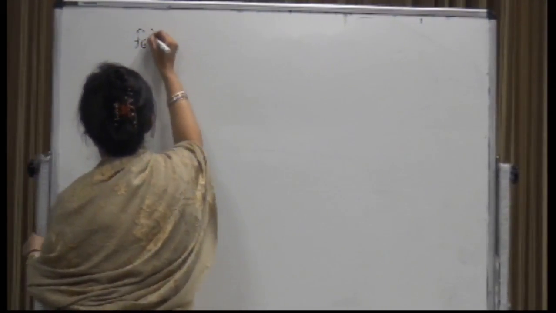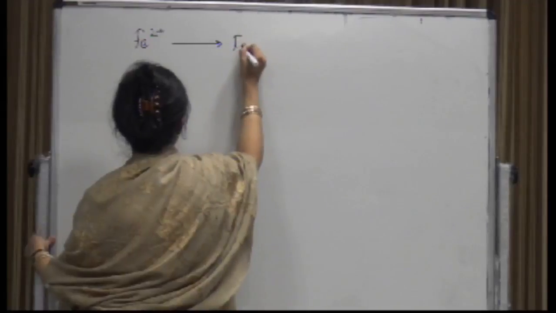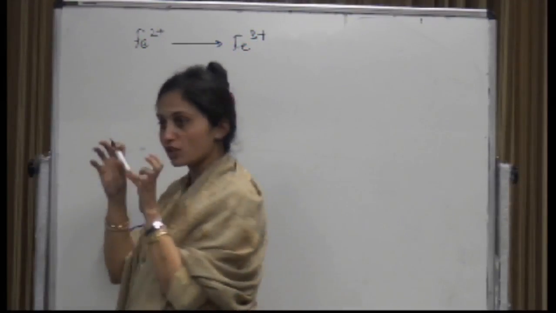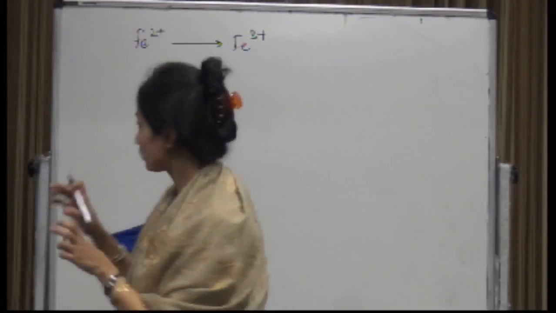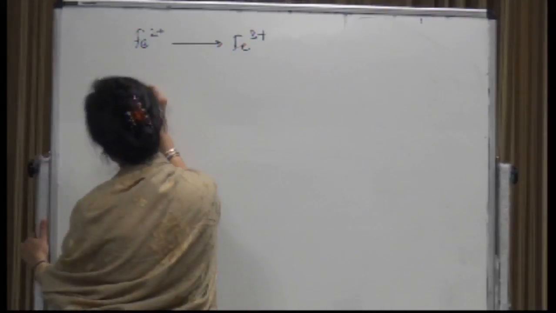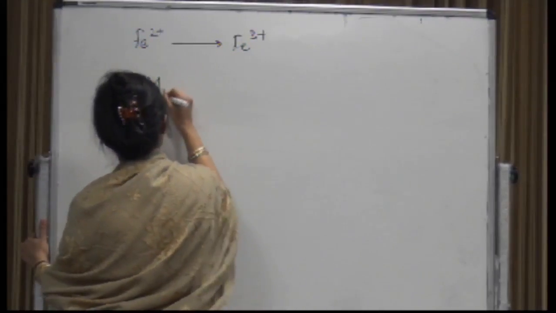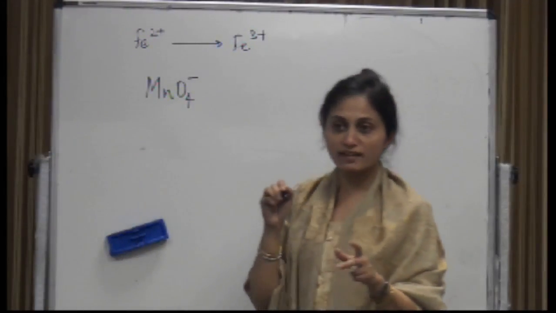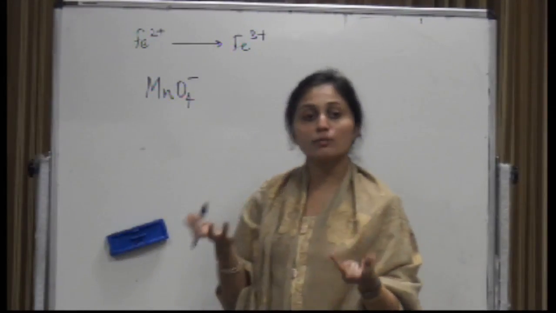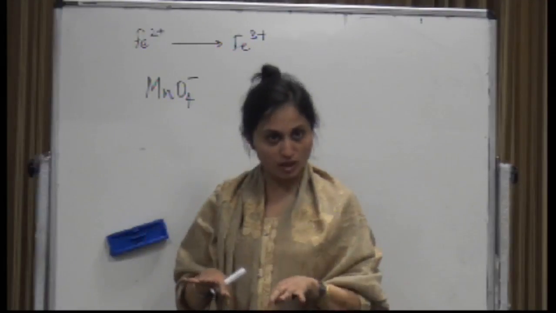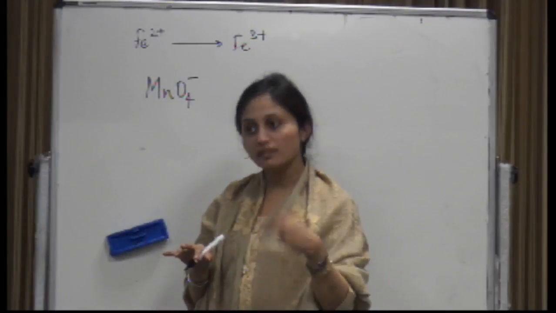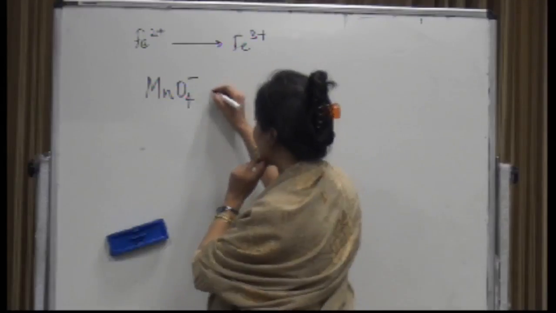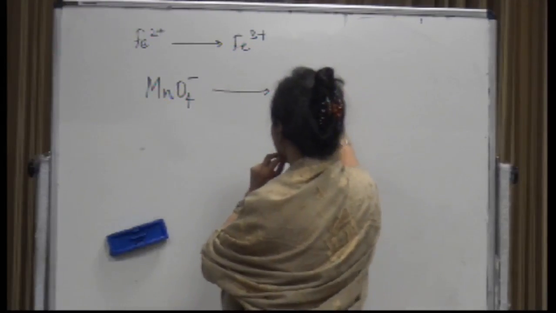I write it again. I am talking about the oxidation of Fe2 plus more salt. So basically the species which is involved is getting converted from Fe2 plus to Fe3 plus, and you are using potassium permanganate. And I told you potassium permanganate will act as an oxidizing agent. What do you mean by oxidizing agent? जो खुद reduce होगा and साथ वाली species को it will oxidize. So MnO4 minus is getting converted to Mn2 plus.